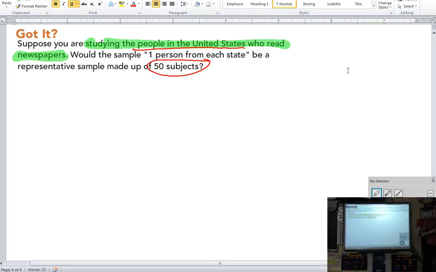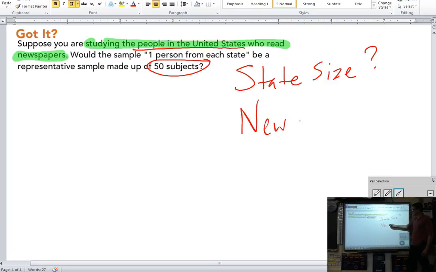So, there's a couple issues here. Not every state is the same size. One person from one state is not really equal to one person from the other state. You have to do it in percentile. One issue that I think, Monica, you brought up was, do they actually read the newspaper? So it depends. Are we looking for people who read the newspaper and asking them what they read? Do you read the sports section? Do you read the current events? Do you read the job section? But we don't even know if that one person is a newspaper reader.